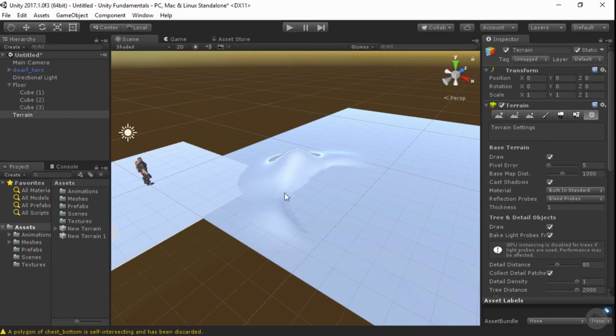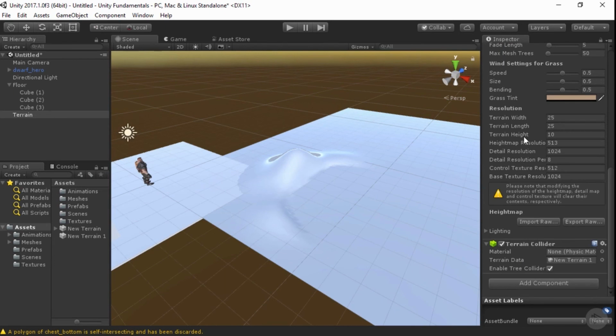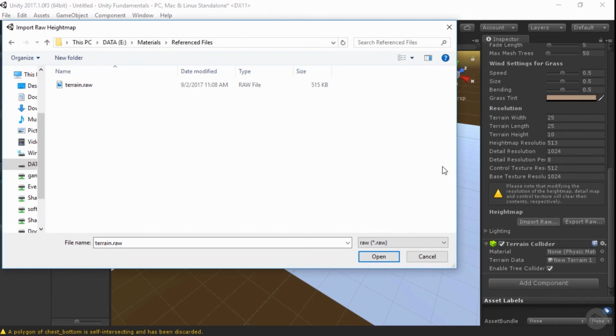So now that we have played around with some of the tools, let's go ahead and import a height map that I've already created. To do this, we'll go to the Settings tools, and then we'll go down to Import Raw. By clicking on that, it's going to bring us to our file browser. And in this case, I'm going to browse to our reference files folder in our project files, and you'll see terrain.raw.